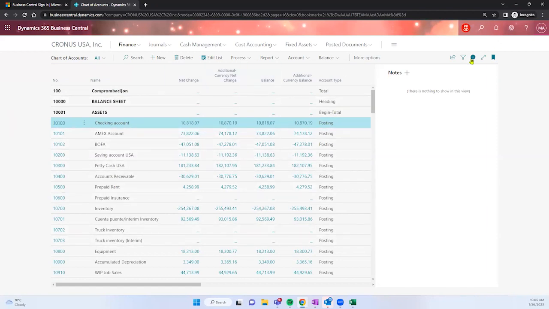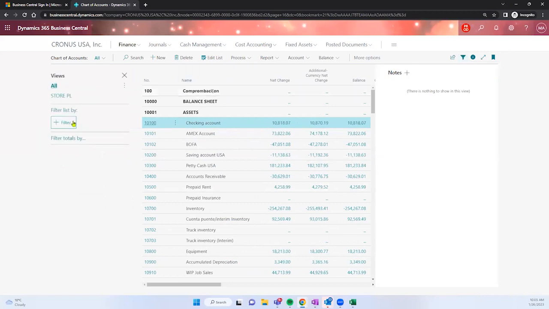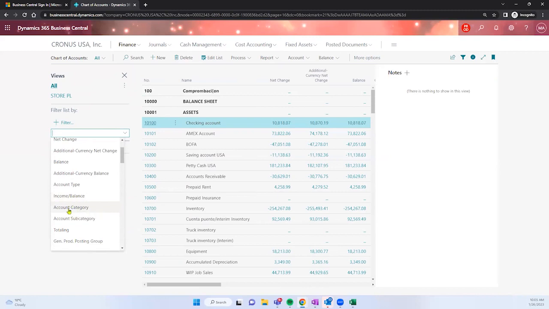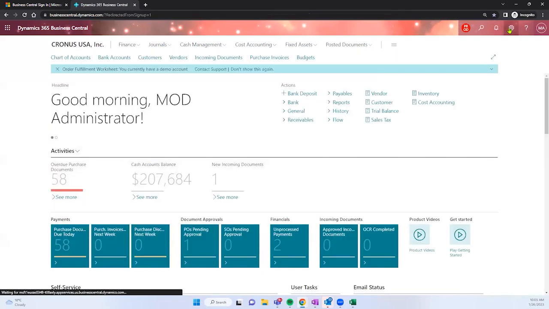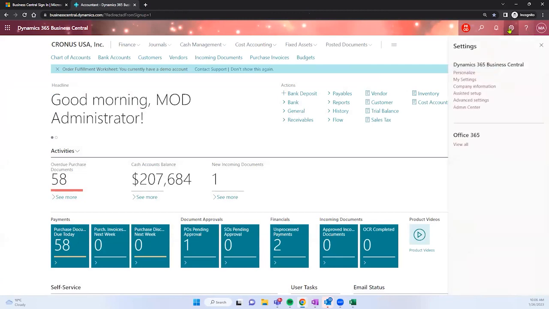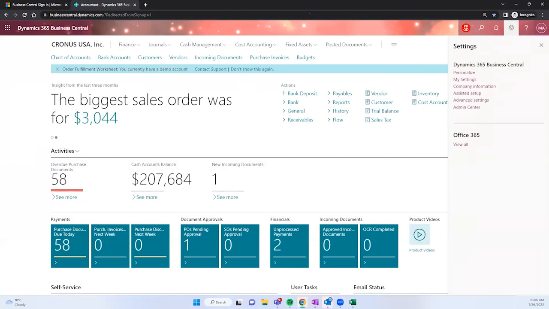and looking dynamically, for example, give me the balance, or give me the account type for income or balance sheet, or an account category, and so forth. I'm just giving you ideas. And the other ones are just simple shortcuts, because like in Excel, we can use Control C, Control V, copy and paste, things like that. So just increase the dynamics of your actual work as a user now in Business Central.